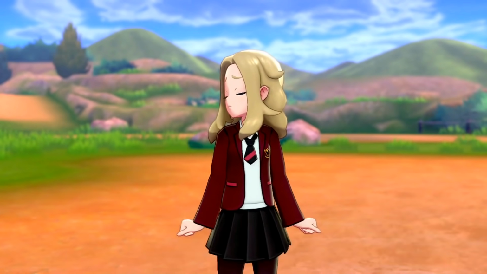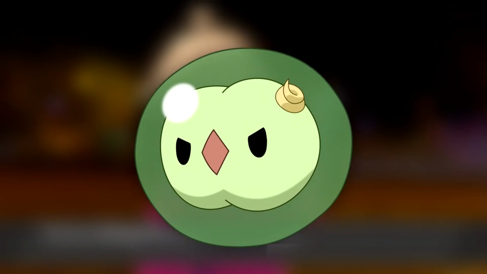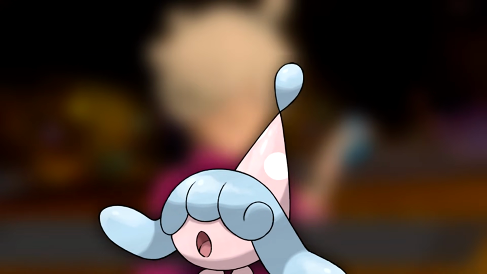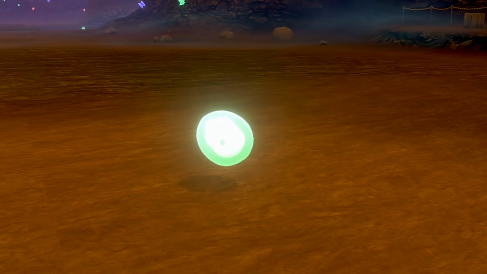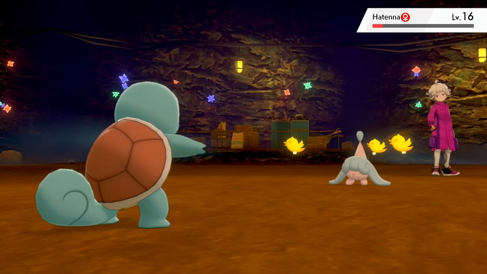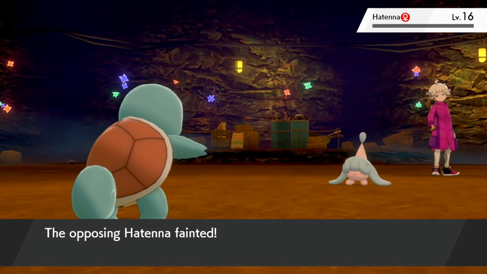After a few trainer battles, we arrive at the Galar Mine where inside we face off against Bede. On his team, he has Solosis, Gothita, and Hatenna. I start off with Squirtle and a few Water Pulses and potions. I take down Solosis, Gothita comes out and Water Pulse takes care of that. Hatenna goes down easy as I get a confusion with the Water Pulse, and another one takes care of it, and I win the battle.